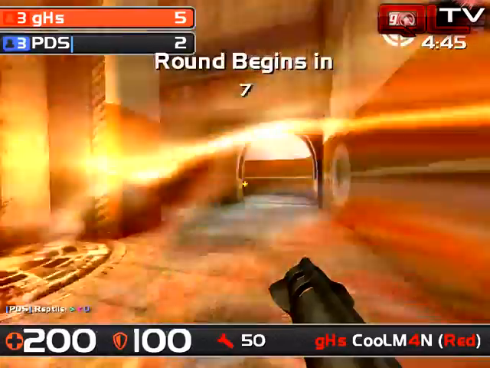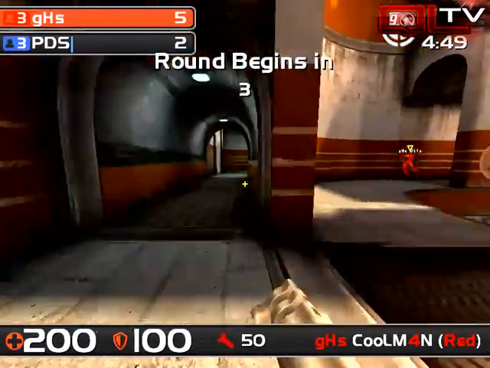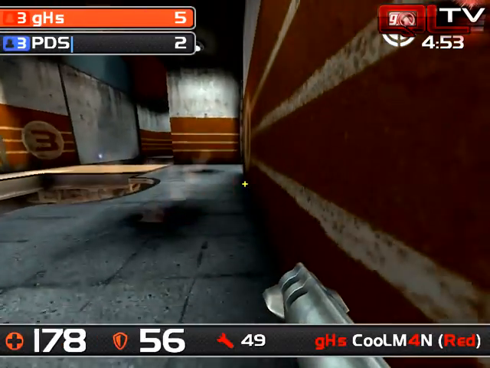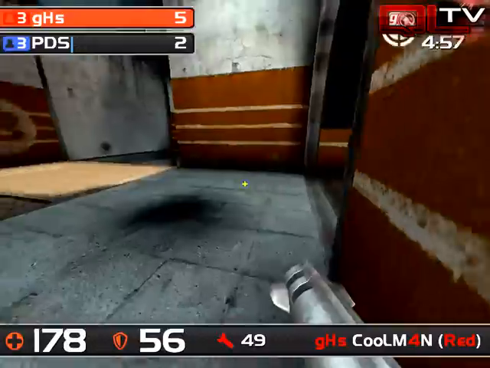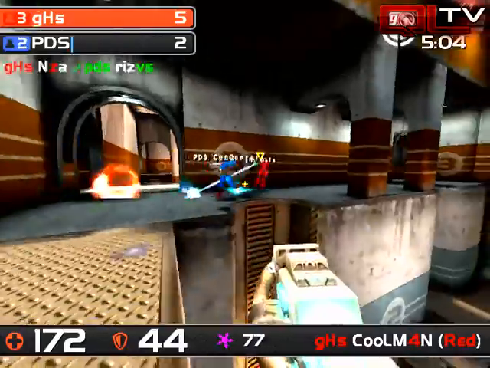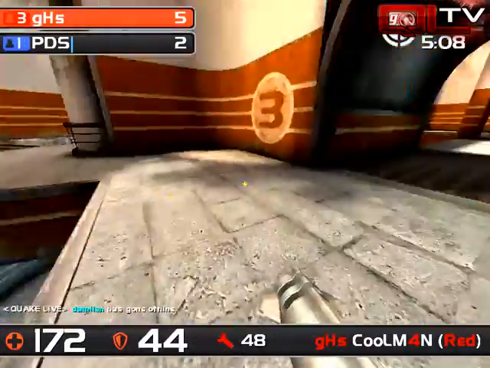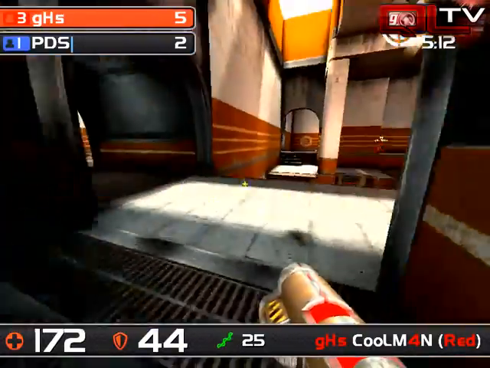Everything on my screen was 2 against 1. So Panzer needs to figure out where to go, because they entered a room together, but they didn't focus their fire, guys. Whenever you're playing Clan Arena, it's one thing to work together by being in the same room. But look at that. You have got to be not only in the same room, but focusing your fire, just like we saw gHs do.